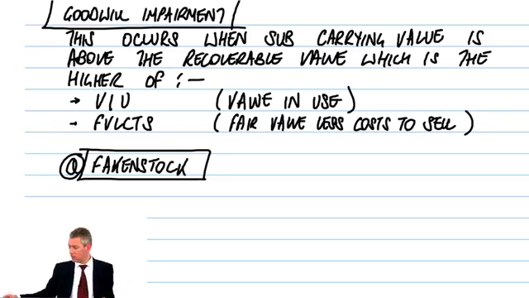Back to Fakenstock. So a parent Fakenstock bought 100% of the equity of a sub at the year start for 900. Share capital was 100 at acquisition. Retained earnings were 400 at acquisition. And retained profits for the year were 200 retained on top of that. Goodwill has an infinite life, and an impairment review of the sub at the first year end revealed a value in use of one figure and a fair value less cost to sell of another. Great. Let's do it.